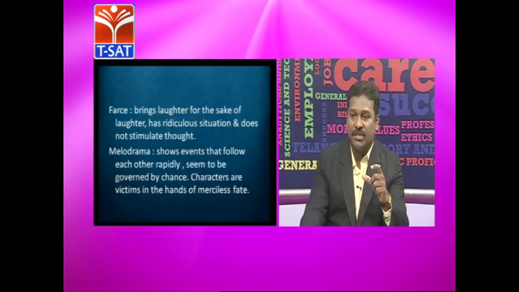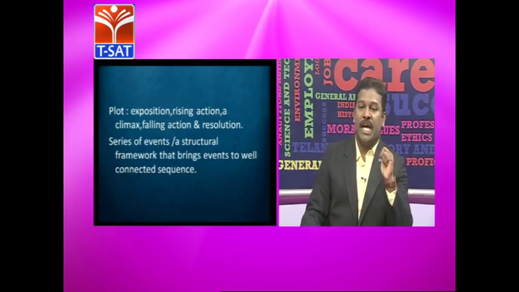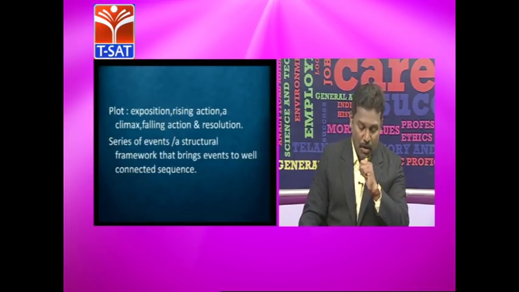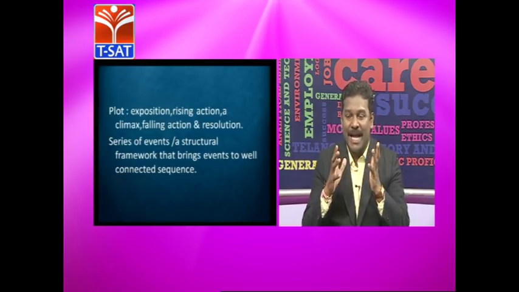Then every definition is a potential question. I repeat, when we are reading, when we are watching a program about this particular topic, it is better to think of a potential question based on this topic. Then we have another important element here, the plot. What do we mean by plot? It's an exposition, rising action, a climax, falling action and resolution. ఈ ప్లాట్ని ఏమనొచ్చు, it's sequencing of the events.